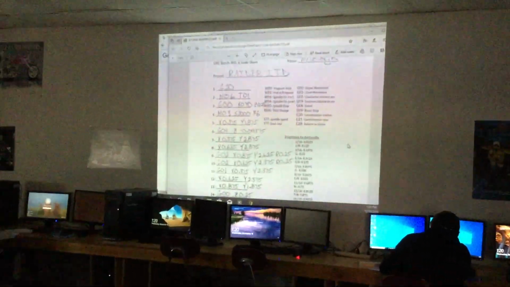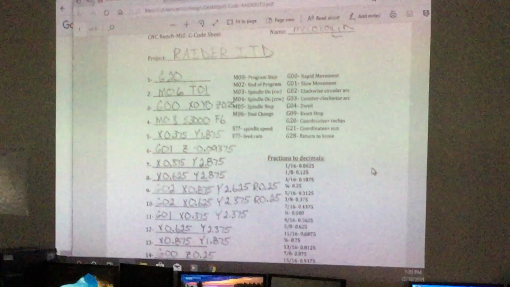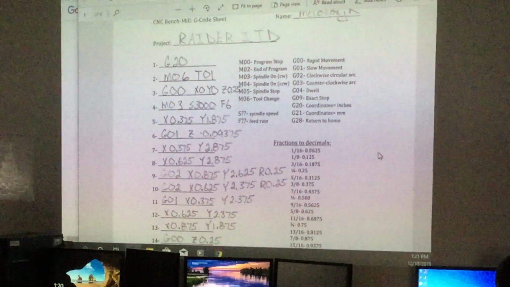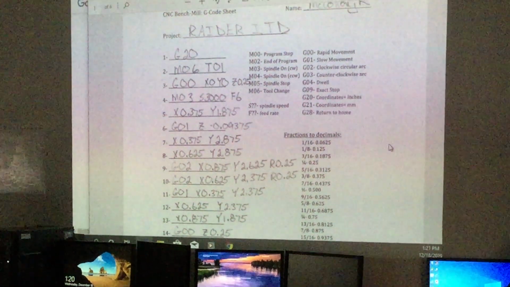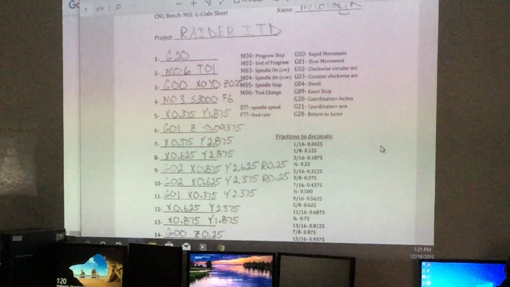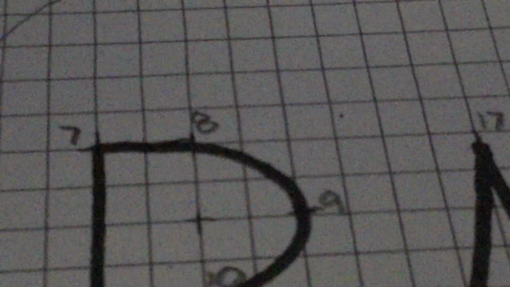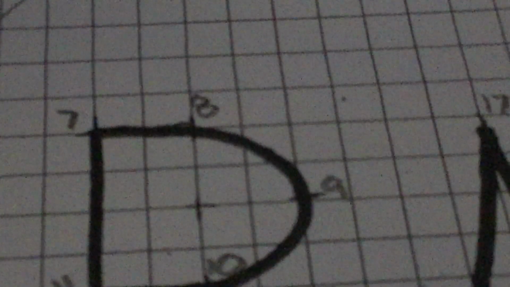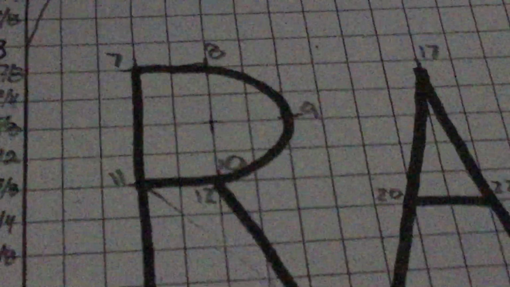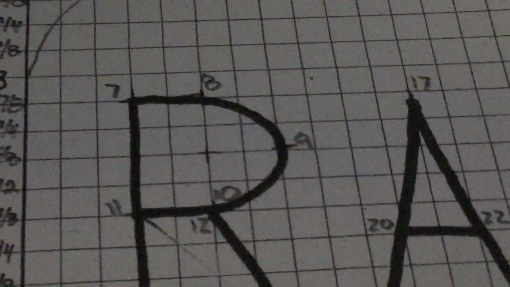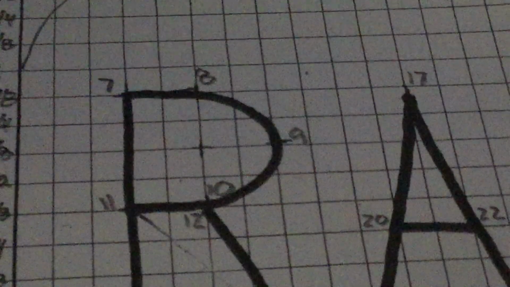And what is G02 telling it? Clockwise. So when you look up, you gotta think about a clock. So it's going clockwise. Now, G03 would be what? Counter, you're gonna be going the other way. So I'm telling it from the position of 8, we're going clockwise arc of a radius of what? Quarter of an inch. And then step 9 is our ending point. Where it says X 7/8, Y 2 5/8, that's where we're ending on that arc.